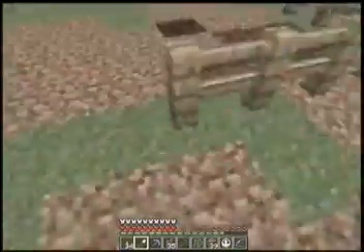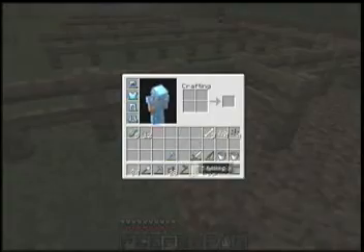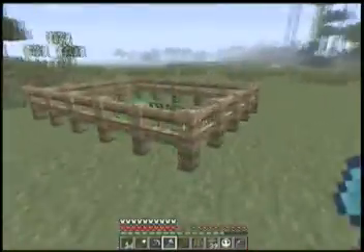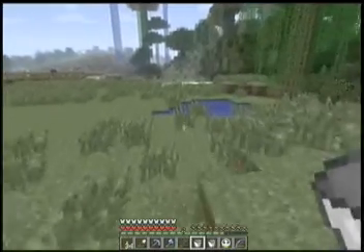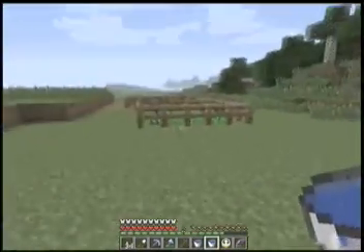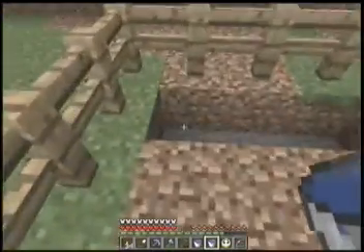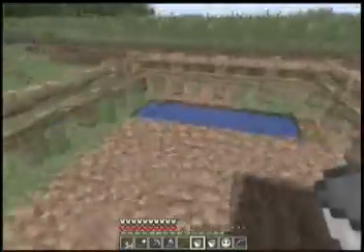Now, as long as animals don't jump up and down in the water, or on the tilled soil, they won't destroy it. But chickens, they will get in there and uproot your seeds. So let's take our buckets. Now this works out to 4 blocks away, so we'll put one there and one there. It can be running water as well. I like not having running water.